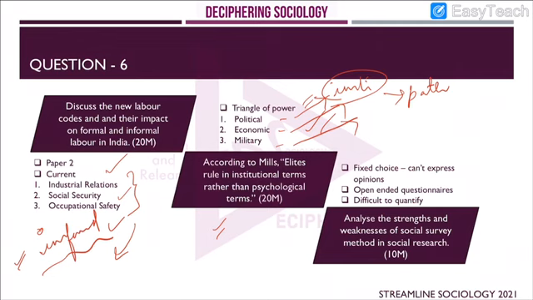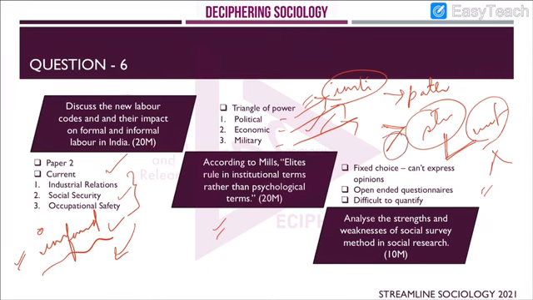The next question, the strengths and weaknesses of social survey. It was a much easier question because you had to write only about the structured and unstructured types of social surveys, and you had to write about the pros and cons of each. For example, structured is more accurate, but it is also rigid. Similarly, unstructured gives a subjective perspective and it gives the complete picture, but it varies, and there is also subjectivity in the interpretation.